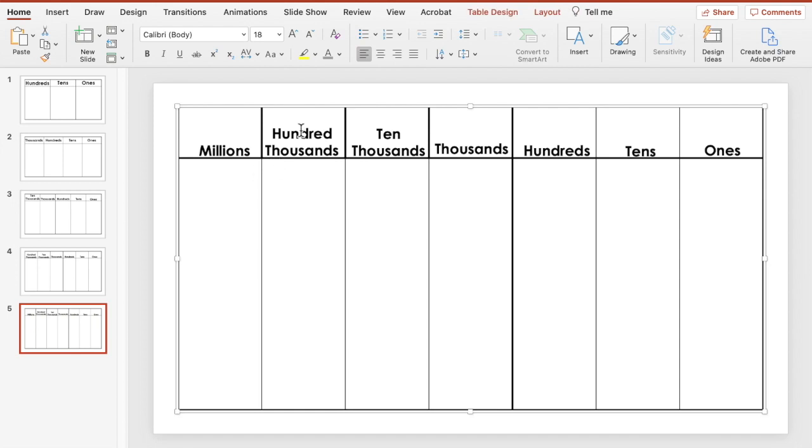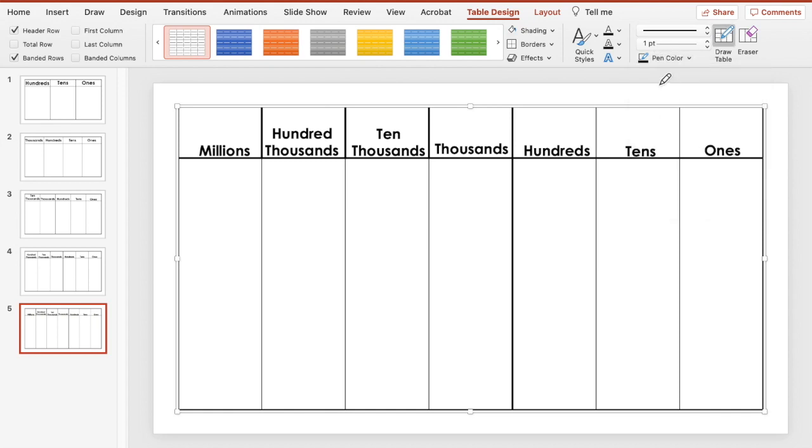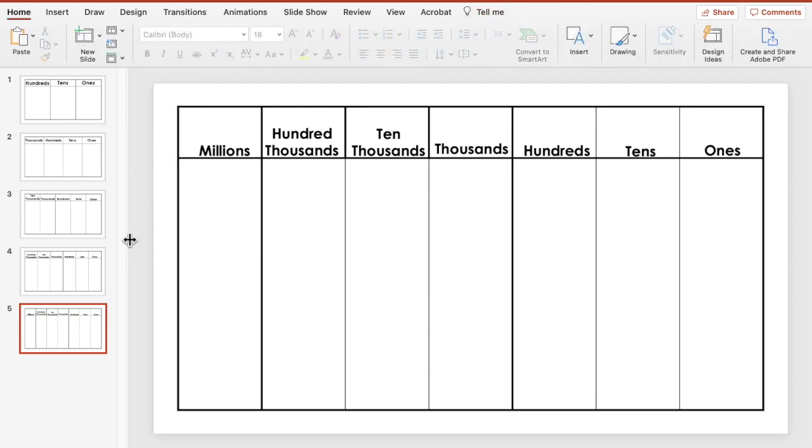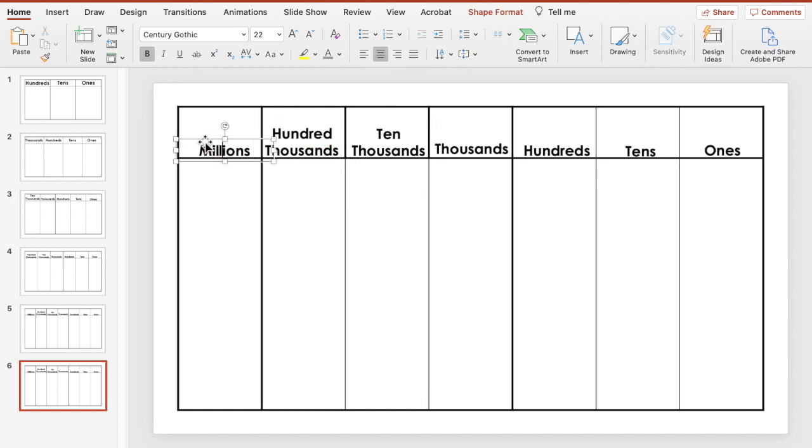I'm going to outline this line to separate the periods of the thousands, 10,000s, hundreds from the millions period. And then the last one I'm going to include the decimal places that students work on in 4th and 5th grade. So tenths, hundredths, and thousandths. For this last one, I'm not going to include 10,000s, 100,000s, and millions. So I'm going to delete those labels.